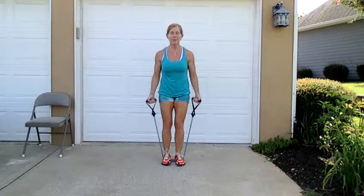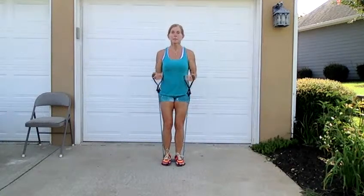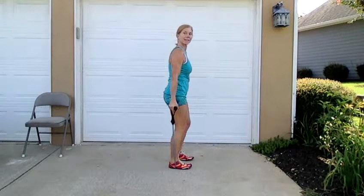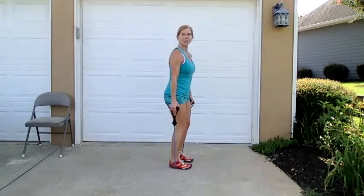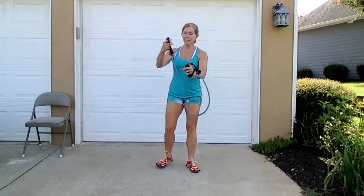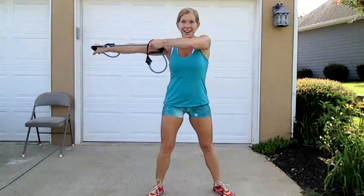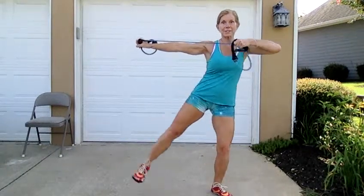Exhale. Woo! Breathe out. Squeeze the air out of the muscle. Squeeze it. And rest. Good. All right. Take that band up. Hold it in the middle. Okay. Ready? You're going to pull and lift the side leg.